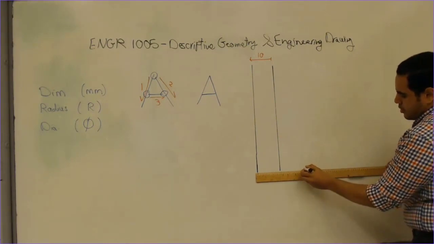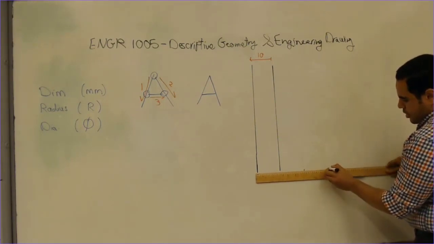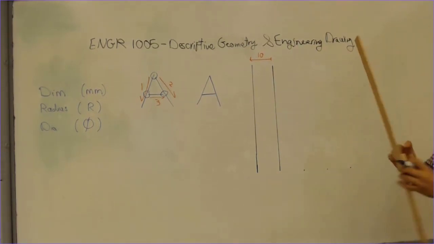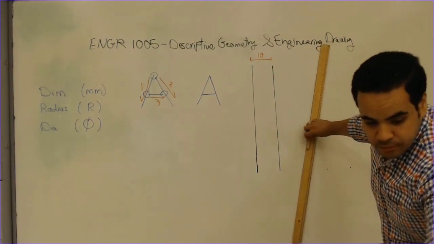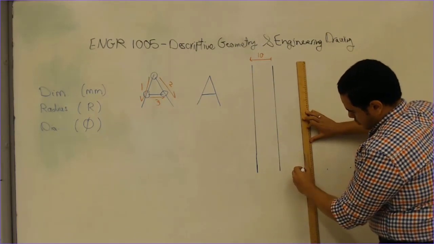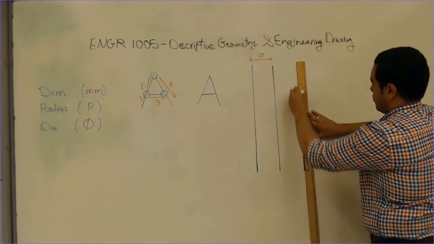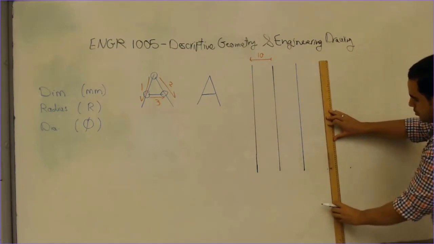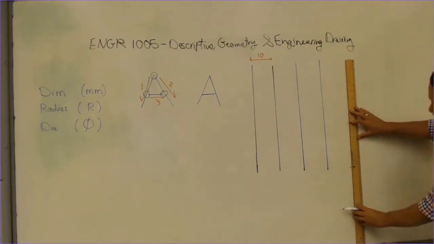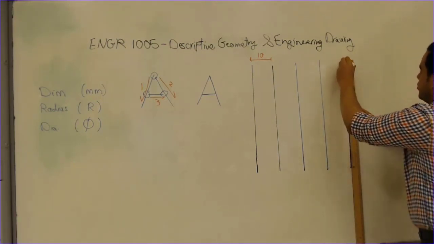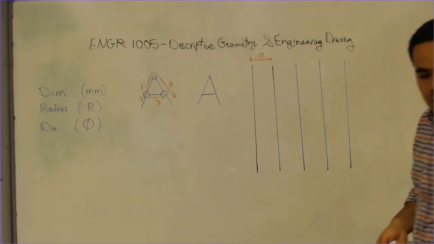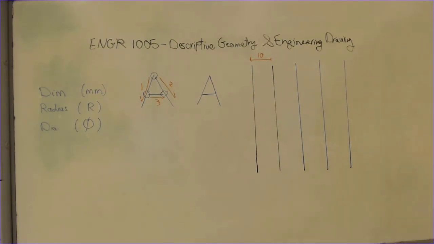Okay, and this is the first 10 millimeters, the second, and the third. Okay, and then I'm going to draw this one. I'm going to slide, and then I'm going to draw that one, slide, and finally the last one. So there are the three copies I want you to draw for the continuous line or the solid line.